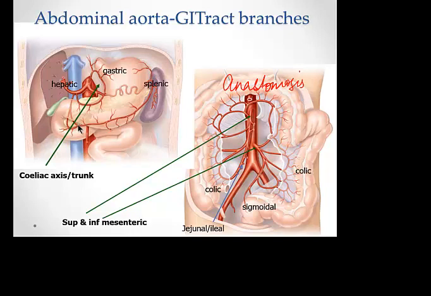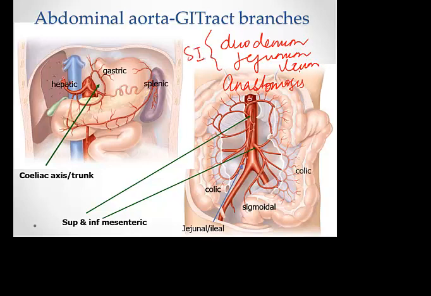Anything to do with the stomach has gastric attached to it. So that's the celiac trunk. The superior mesenteric takes over supply of the rest of the small intestine. And the small intestine, when you do the digestive system, you will notice has 3 parts to it. They are called duodenum, jejunum, and ileum. These are parts of the small intestine.